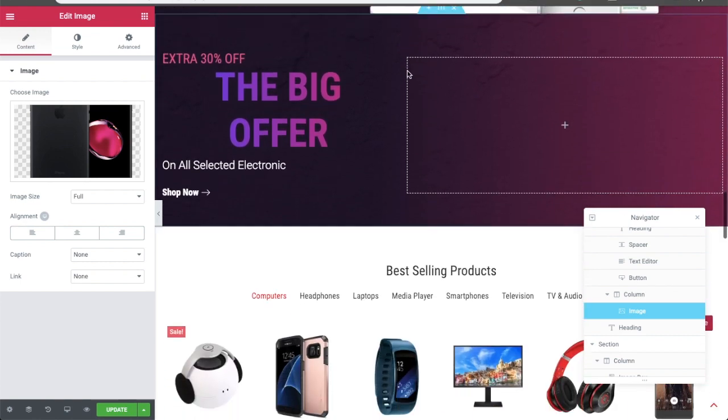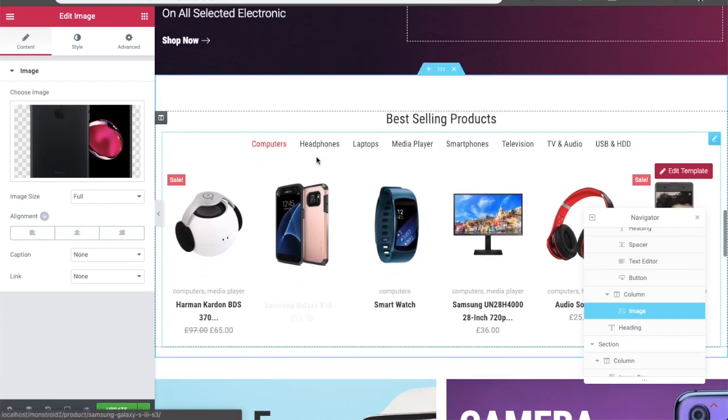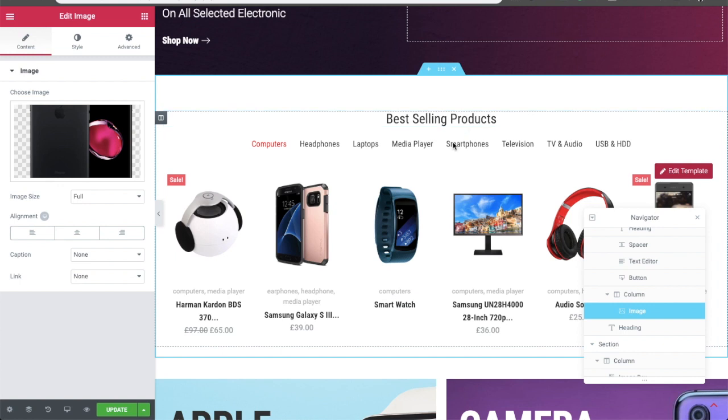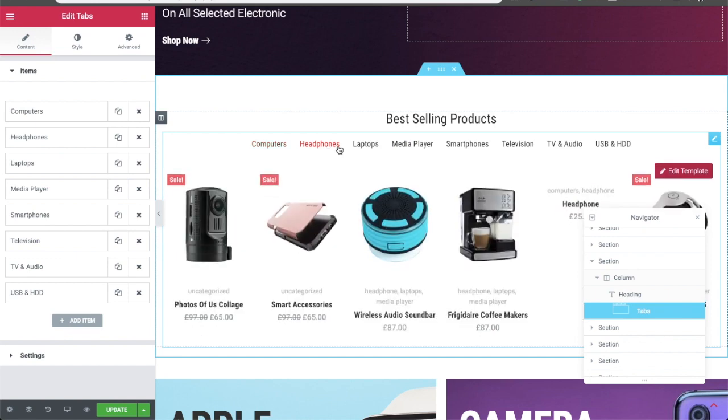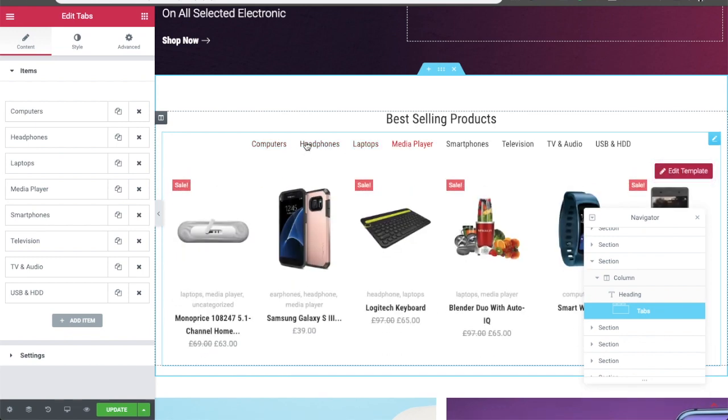But over here, if we come to this best selling product section, we can see that there are different categories of products, and every category is showing some products, but all these are in tabs format.